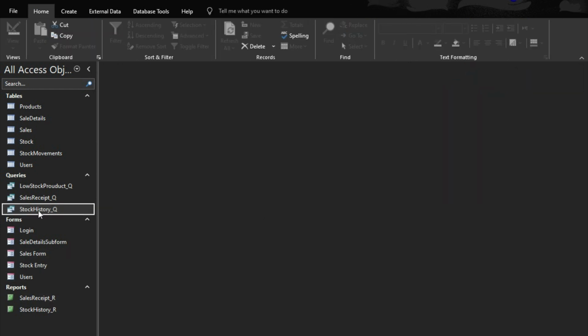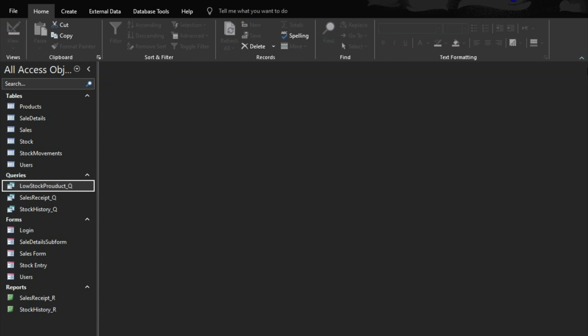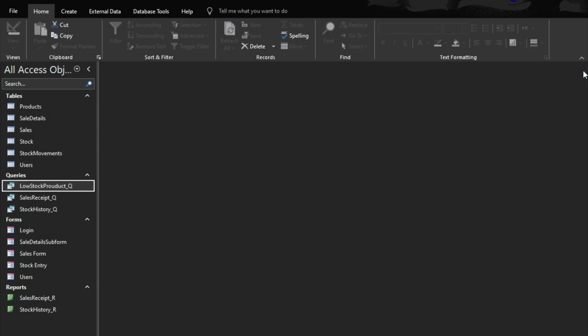Then the last report we are going to create, that is the low stock product. So far we have only one stock which is lower. Then close it. Let's see we have 1, 2, 3, 4. So this one is just like the stock history.